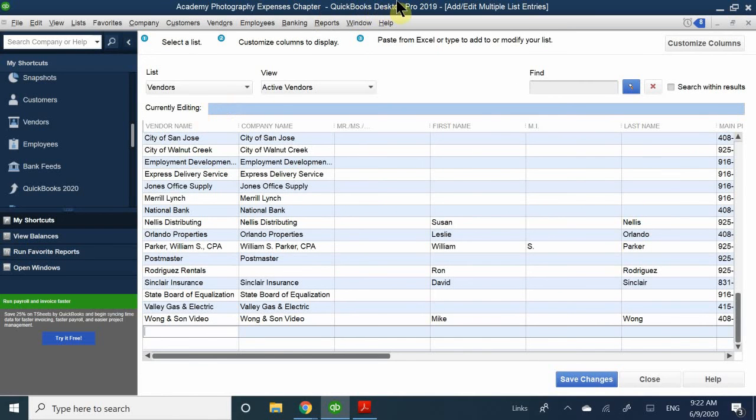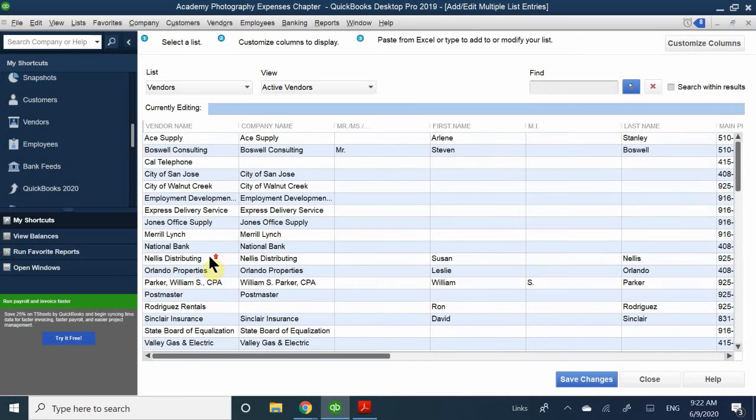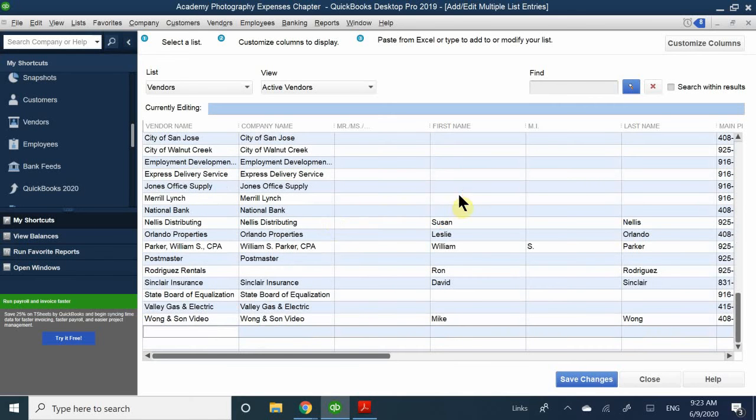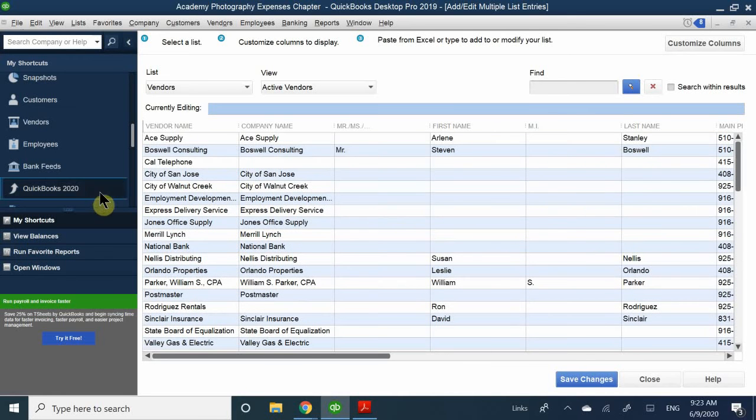All right, so I just wanted to show you that for now. Instead of spending so much time entering one detail at a time, if you have the list already, you can just copy and paste it, and it will make entering the people that you need for your company a lot quicker and a lot easier. So I'm going to go ahead and exit this window.